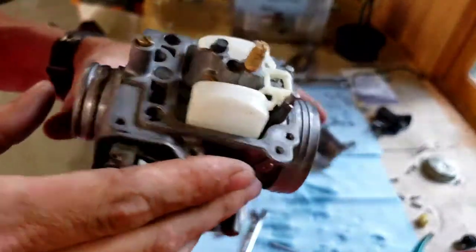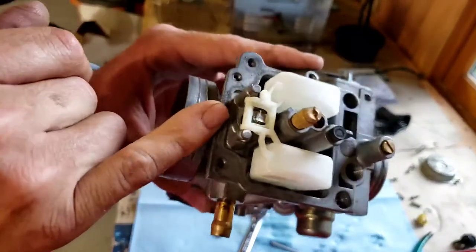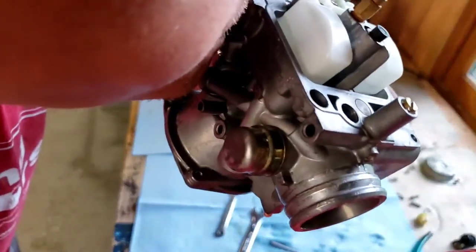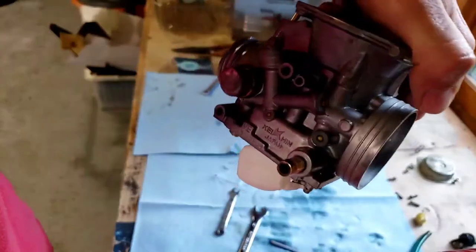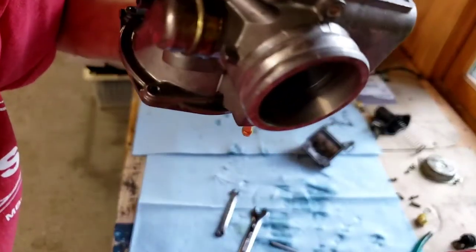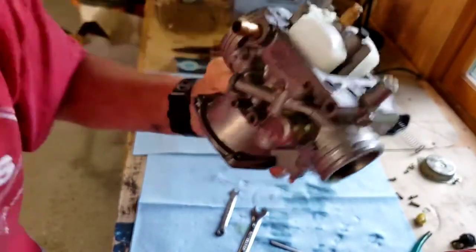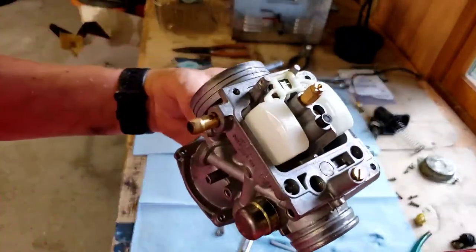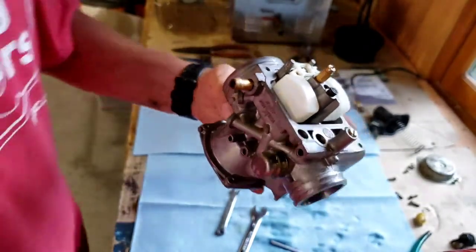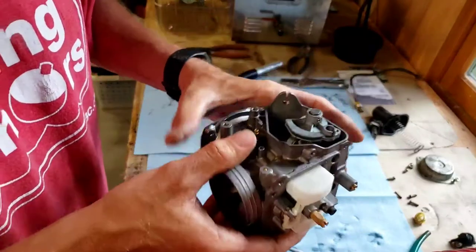Then that's set. One way to check it is right here is where the fuel goes in, and then it goes up and through that needle. So you're gonna want to make sure that's seating correctly. The best way to do it is to blow into there. No air, I can't blow into it. Flip it upside down. There we go. Not sure if you caught all that, but that's how you test the floats to make sure they're sticking. Now, if you blow in there and air is getting through while it's down, then most likely you have stuff still on your carburetor and you'll need to clean it out or replace that needle.